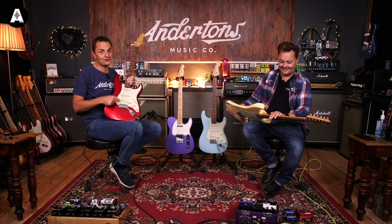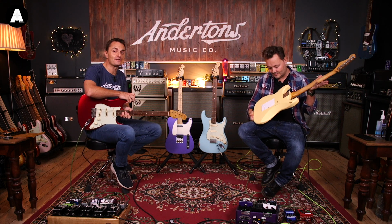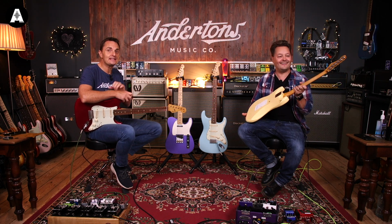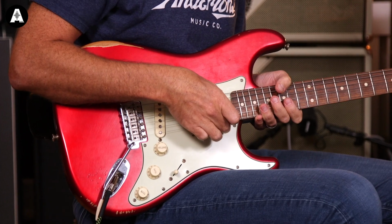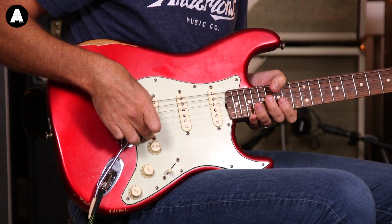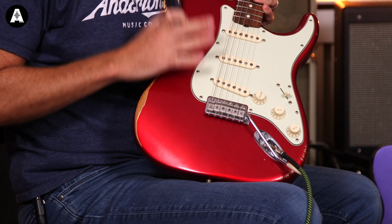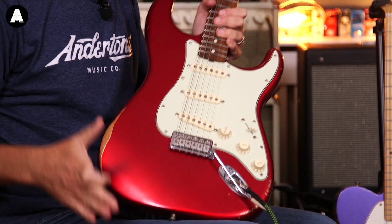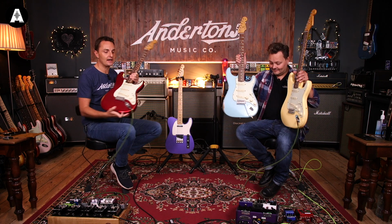But this is where it gets super cool. The pickups in our Strats are from one of our favorite guitars of yesteryear. Good shout. These are a set of American Vintage 59 pickups. What's that, 180 quid's worth of pickups on the Fender website? Yeah, about the thick end of that. So proper American staggered vintage pickups, just like you would have got on a 59 Strat. That's cool.